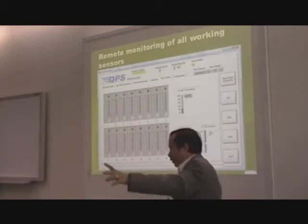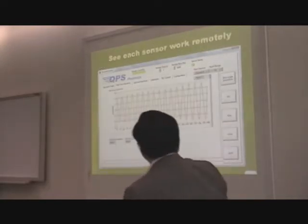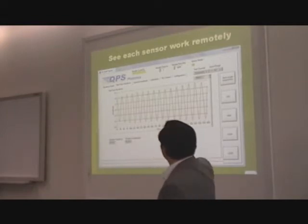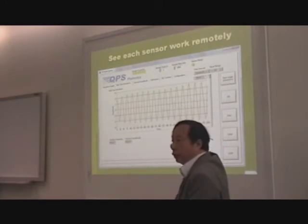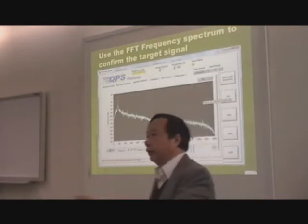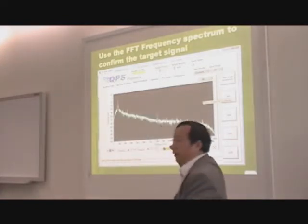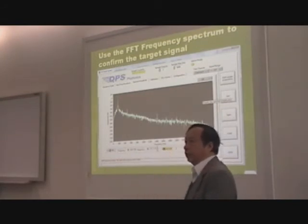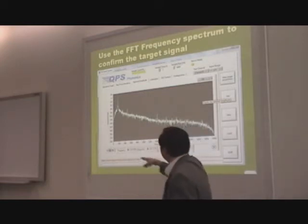So, typically when you see the Star Trek movie, this will give you that type of picture. And you can see the remote sensor work. You don't have to be there, so you just capture which one it is, channel 1, channel 2. You see the time domain signal there. Now, more importantly, you must confirm that the target signal is as per what you suspect. This is 2 times the line frequency. Now, this is generated from doing a NIST shaker. So the NIST shaker is at 159.2 hertz. So it's not 120 like you suspect, okay?